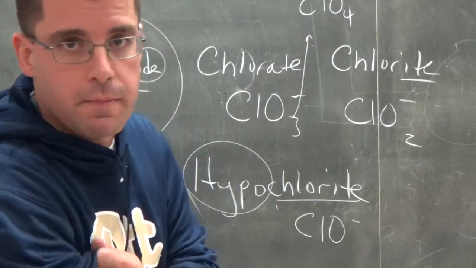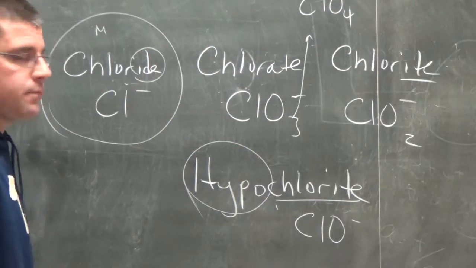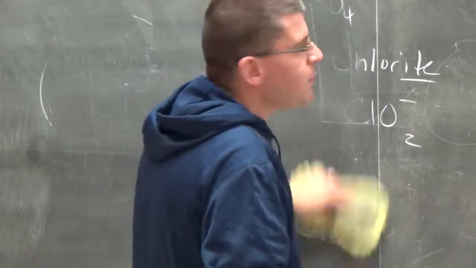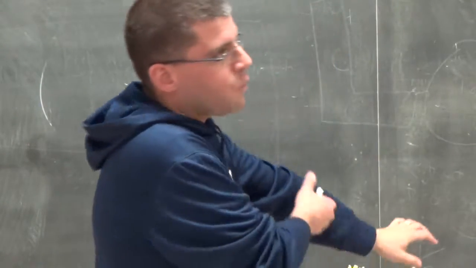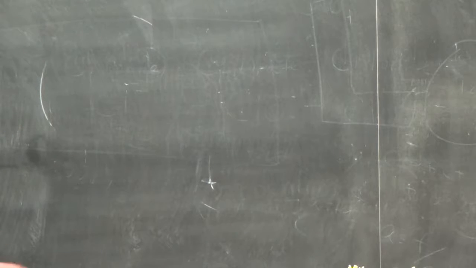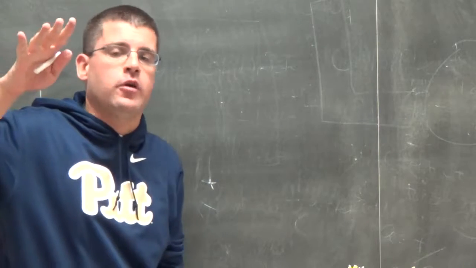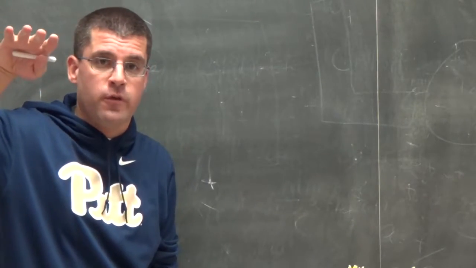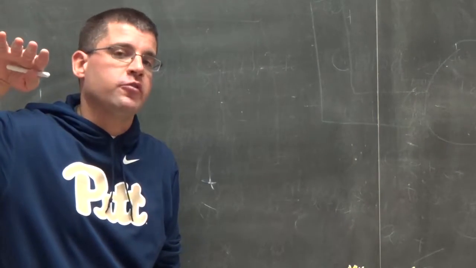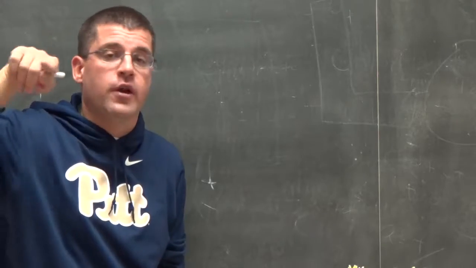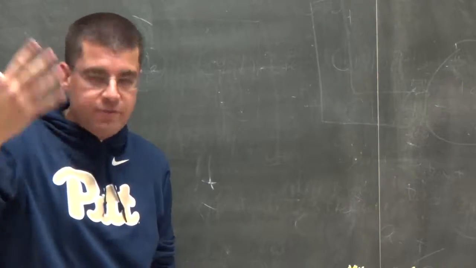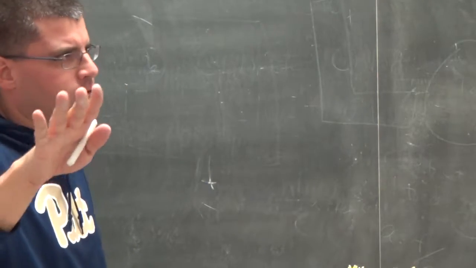Now real quick. Why are we doing this? Well, I'll keep it simple in this video. What's going to happen is this. You're going to see on a test, and you have to know how to write formulas, because remember when we balanced equations before, you saw the formulas, you had to have the coefficients? You're not going to see the formulas as much anymore. You're going to see the names of the compounds. You're going to have to write the formulas. Okay, you have to know how to write formulas. It's a really key critical strategy.